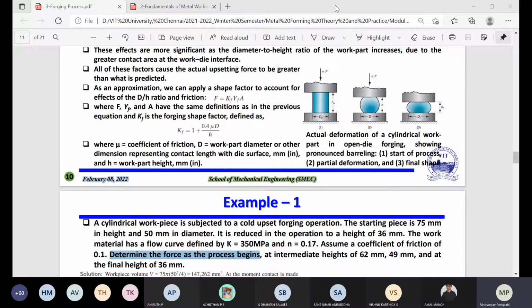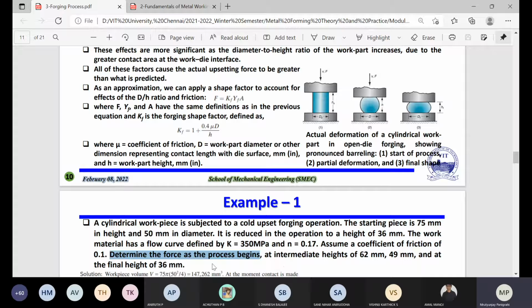You can make it whether this is kilonewton or Newton. This is not an issue, but you have to tell the unit. If you miss the unit, then at least you will get less marks or less points. Then again you can go for the second part. So the first part is clear.